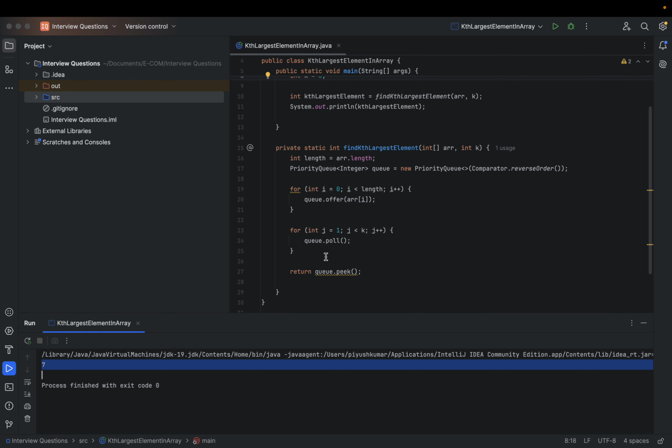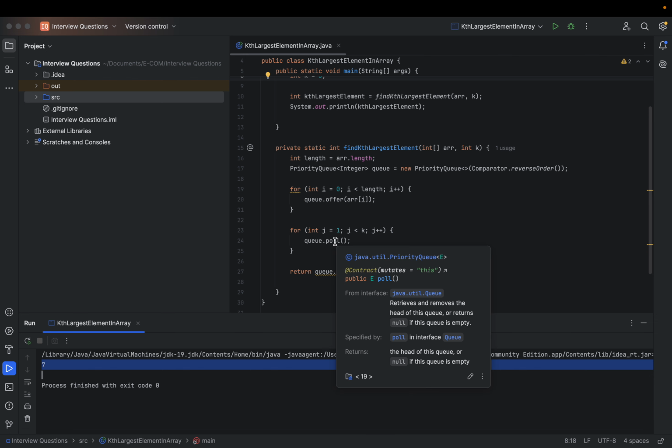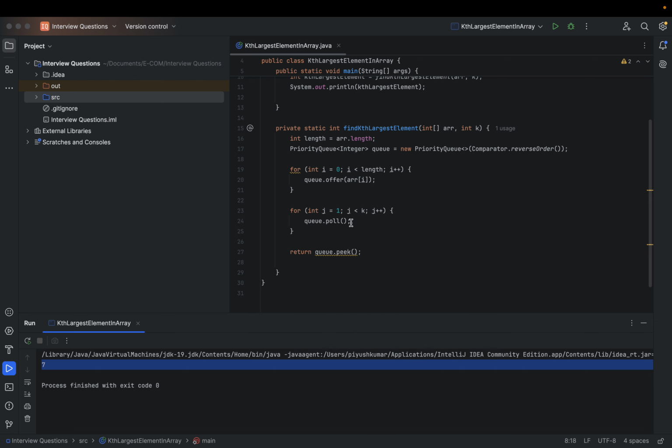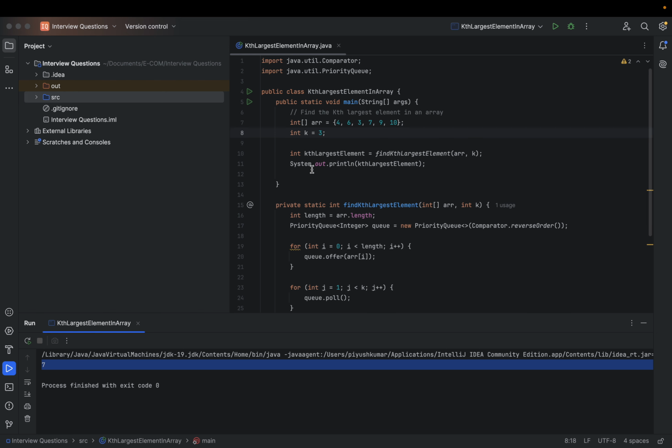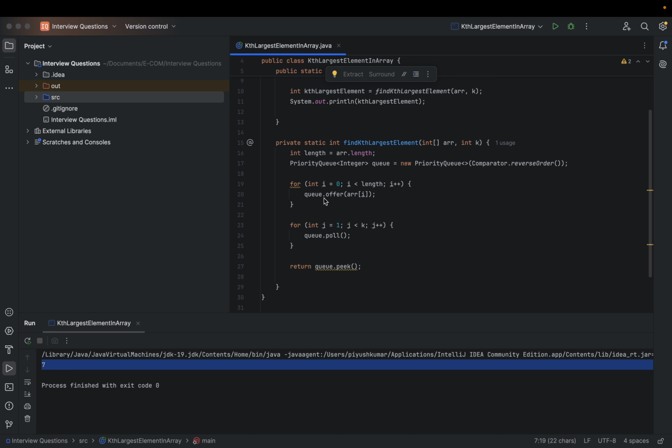So this is how the problem is solved using a priority queue. If we look at the time complexity of the problem solved using this data structure, it is order of n, because we are running the first loop only till the number of elements in the array. If n is the number of elements in the array, it will run n times.